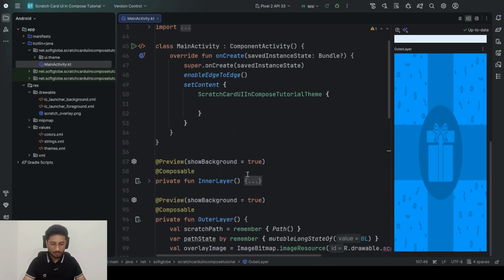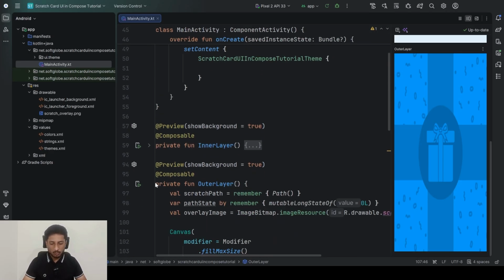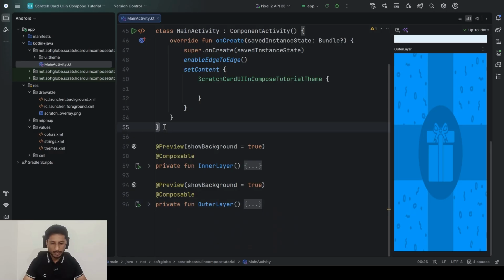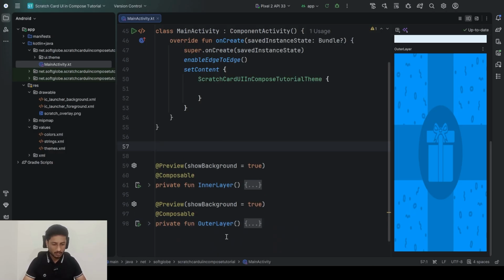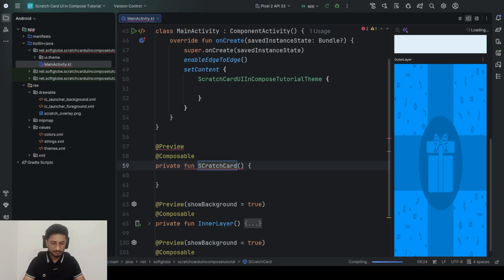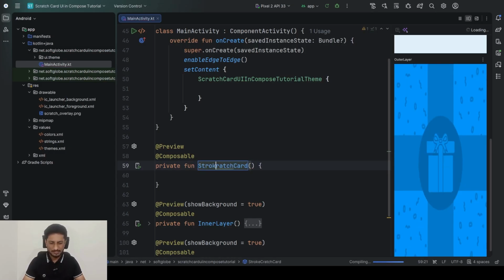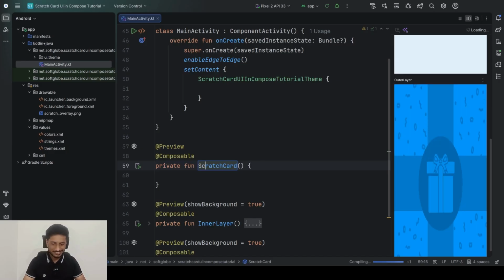Now, these are two functions here, so I am going to create another parent function which will include both of these. Let me create the first function, ScratchCard.